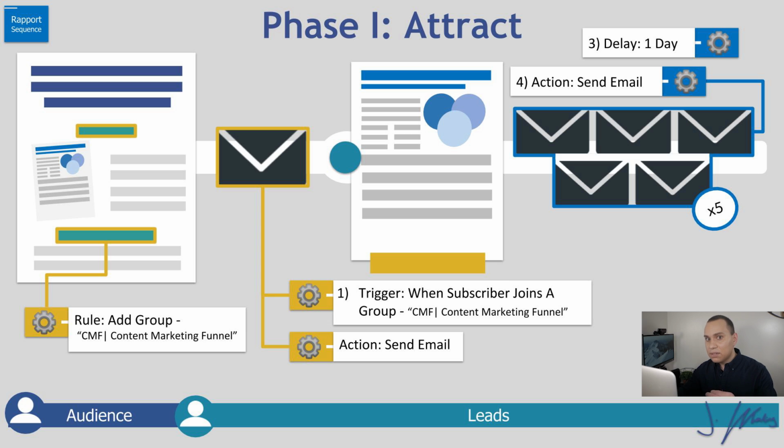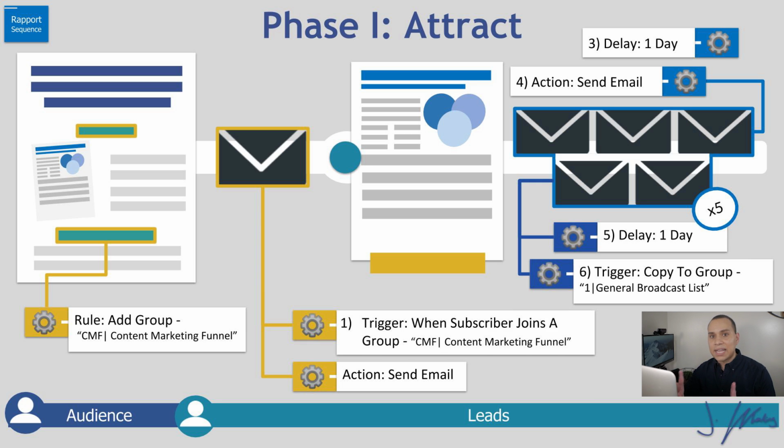Now, I'm going to get a little advanced here, but this is going to save you a lot of headache in the future. And that is adding a broadcast segmentation. So essentially what we want to do is after someone's gone through the sequence, we want to put them on our broadcast list. So this is where you just send 3 to 5 emails a week to everyone on your email list, right? So we need to move them to that list once they're done with this, because if they bought or they didn't buy, doesn't really matter. They're done, the sequence is over. Let's move them off to our general list.